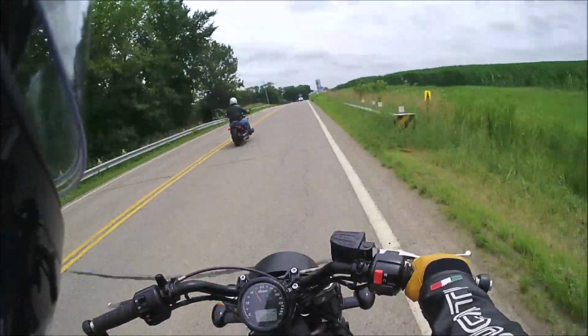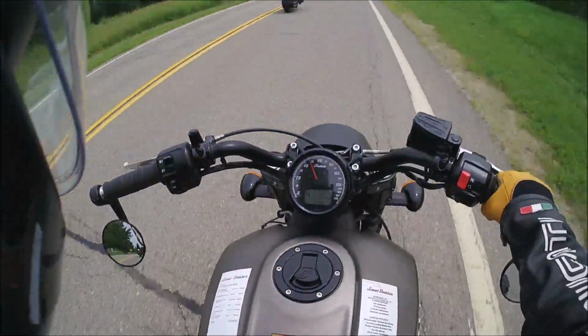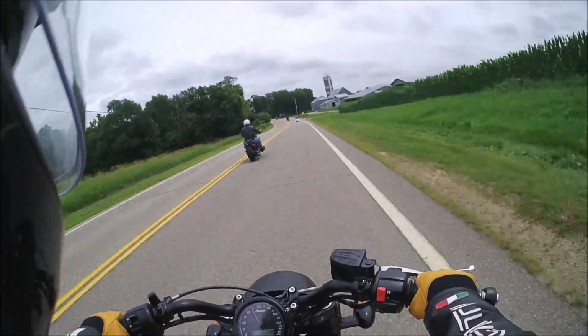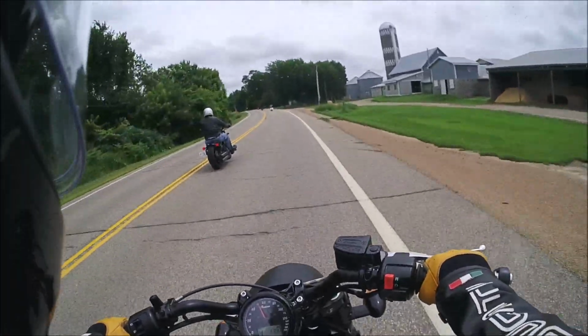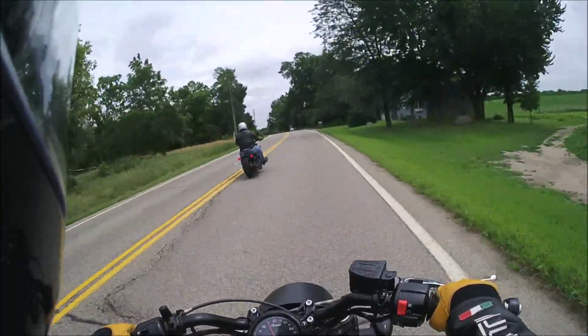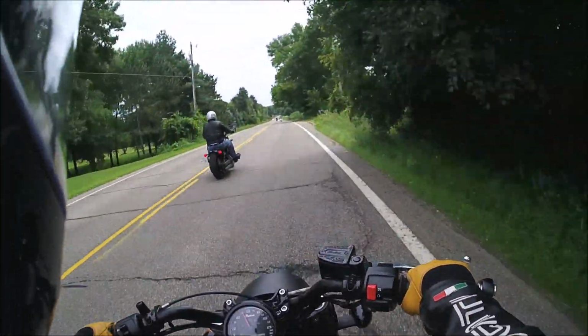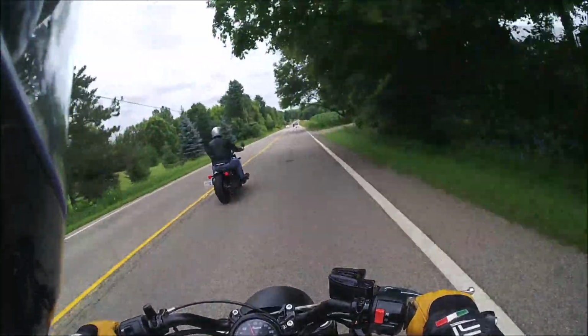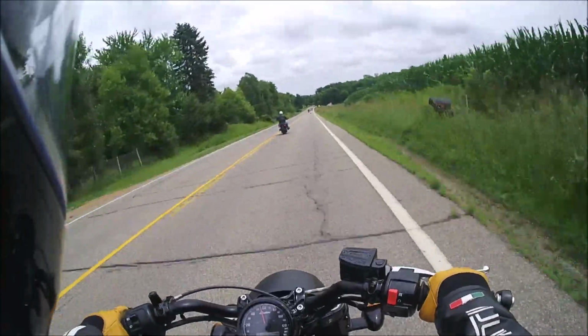That's the weird part about the market today, is they've got a bike for like every niche, and I don't know if that's necessary. It's like the guy who buys this bobber, what is he really going to do with it? It's a guy who wants to romp around town and have plenty of power.